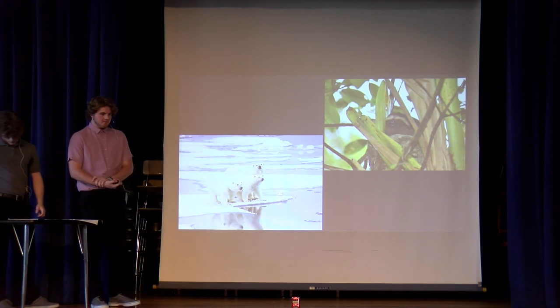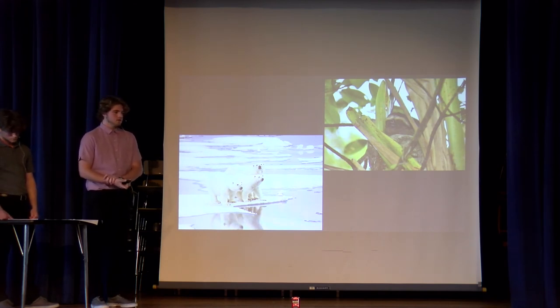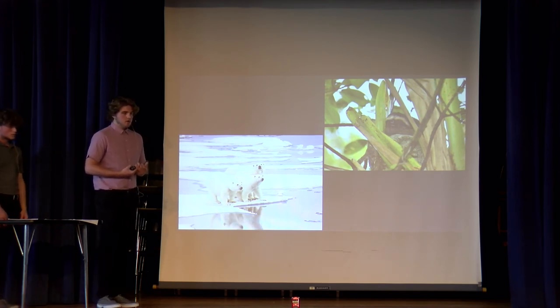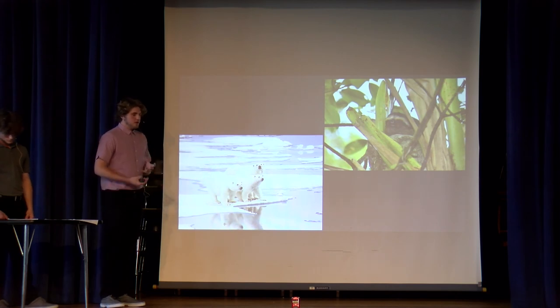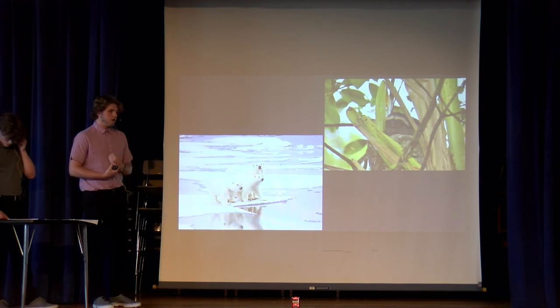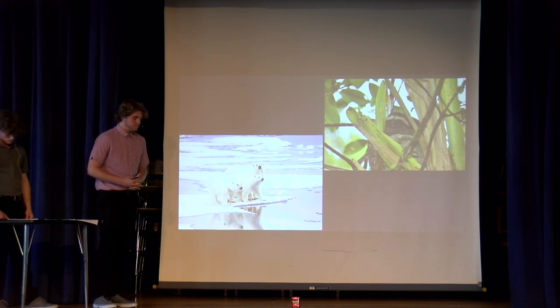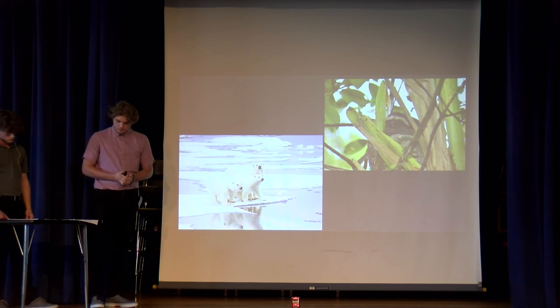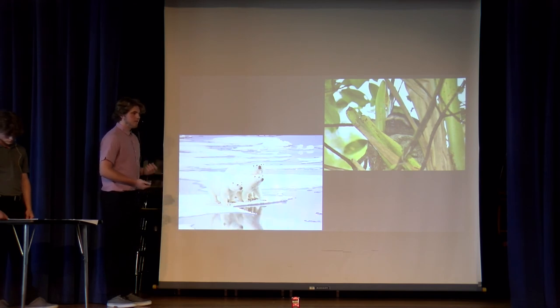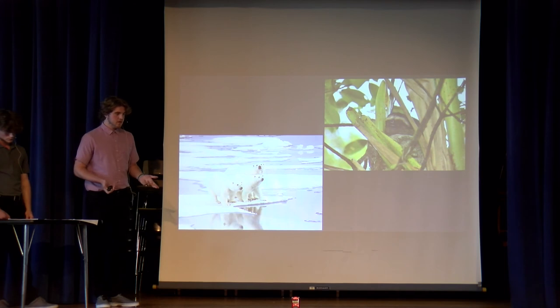So why should you care? Although it may be just a sloth on some random island in the Caribbean, it's more than that. Because if we don't care about this, why should we care about polar bears? A sloth and a polar bear are facing the same problem — their environments are being destroyed around them, their habitats reduced to nothing by our actions. If we do not do something to help them, they will die. If we don't care about one, why should we care about the other? If we care about none of it, we lose it all. And then what do we have left?